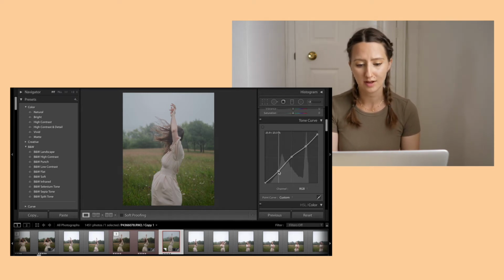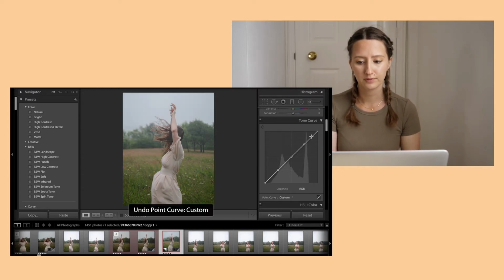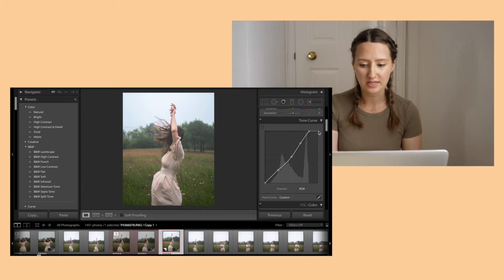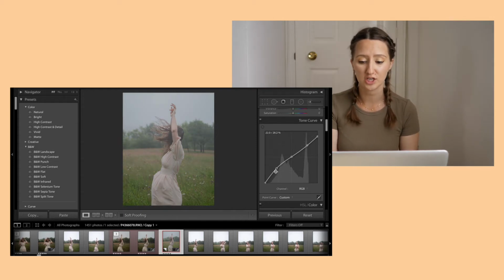So what I'm gonna do, I'm actually gonna drag this point down, and you see it creates a lot of contrast in the shadows. So basically, if I were to up my highlight points, this creates a lot of contrast in my highlights, and I don't want my highlights to be very contrasty. So that's why I'm bringing my highlights down, flattening them out a little bit. I want to create more contrast in my shadows.